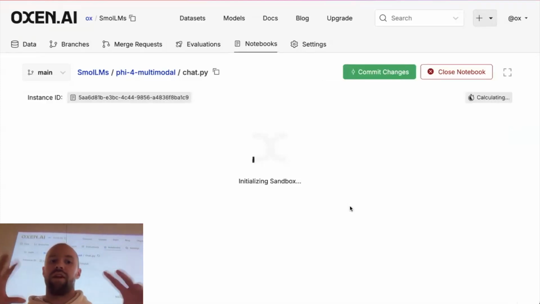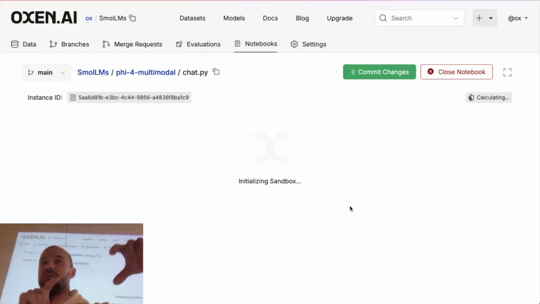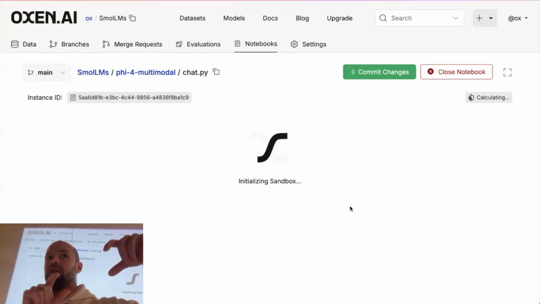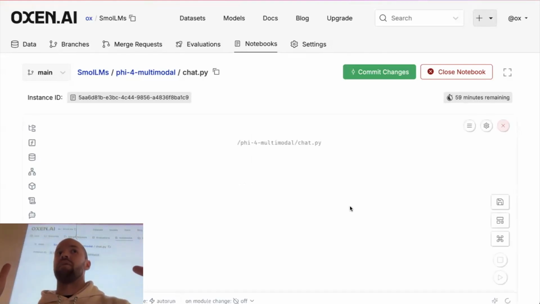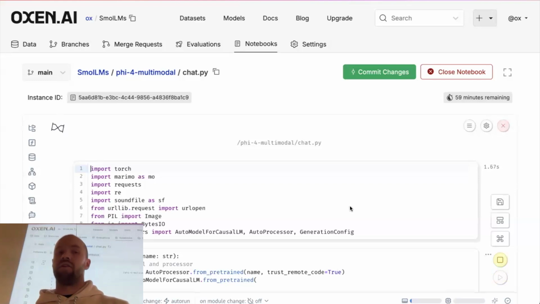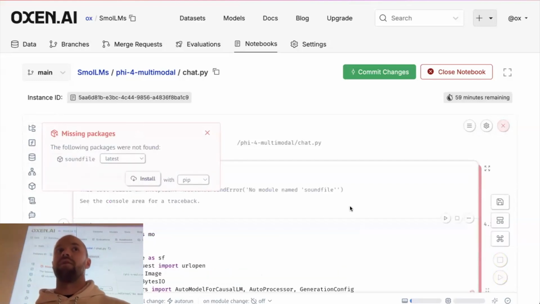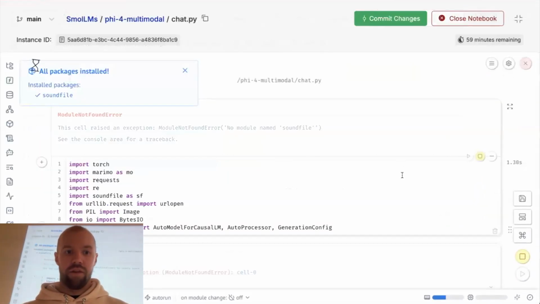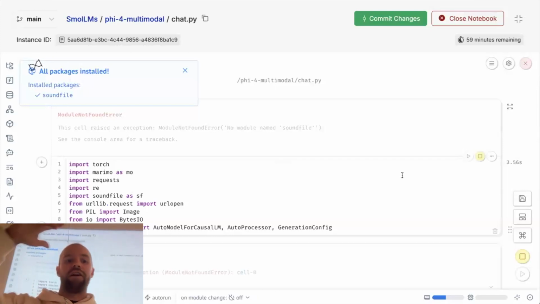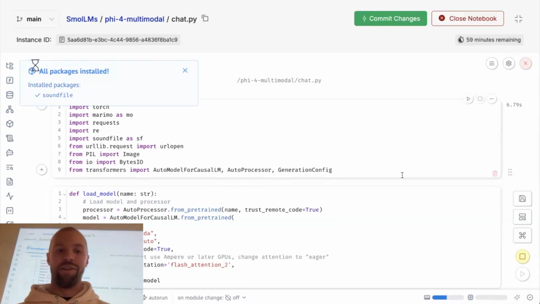Roughly, when you're calculating the size of GPU that you need, this is a 5.6 billion parameter model. So at floating point 16, you can just double that number, and that's how many gigabytes of VRAM you need. So this model will take up 11 to 12 gigabytes of VRAM. The first thing I'm going to do is download the model, and then we'll look at the data set while it's downloading and booting up.